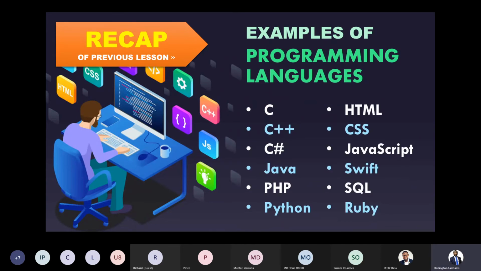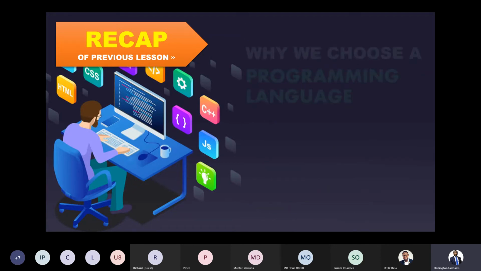Continue. So all these languages, the computer does not know them. It is we humans that know these languages, and these languages were created by people. How did they create these languages? They created them by mapping groups of ones and zeros and representing those groups by words that humans can understand. So when we write our code in these languages, they go through another system and they are translated. Once they are translated, they become ones and zeros. So if you write C++, you are actually writing ones and zeros after it is compiled.